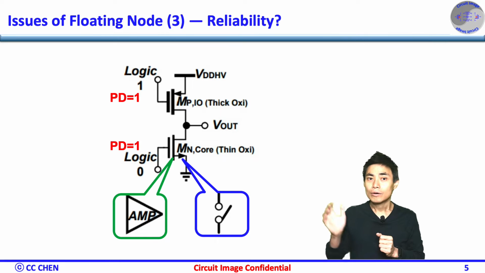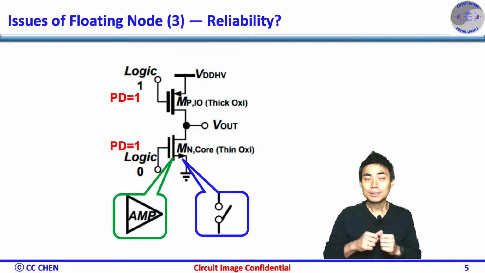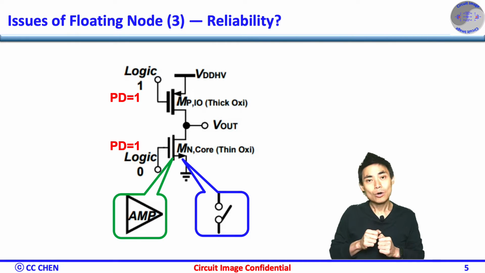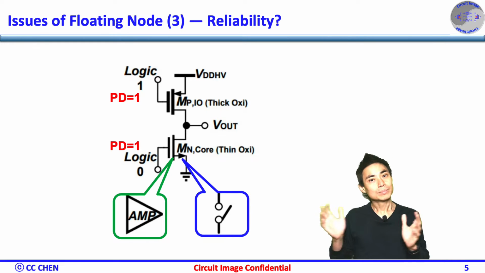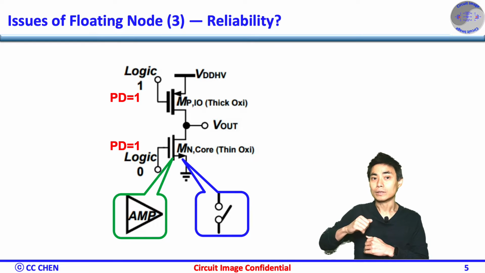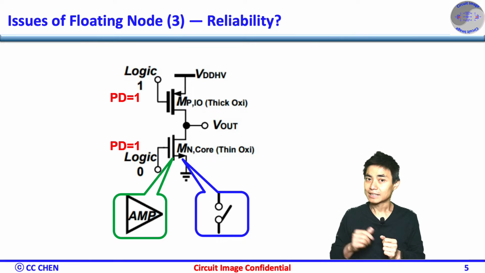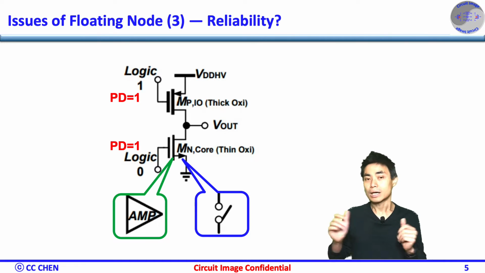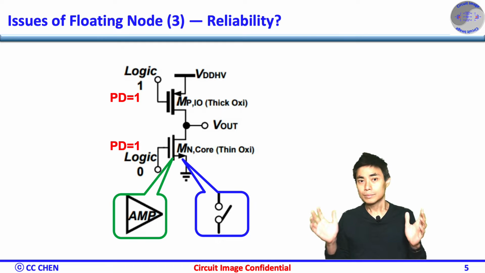On the other hand, for the current source, we may need to maximize the overdrive to either minimize the local OCV or reduce the thermal noise. So, we often may need the I/O device, the PMOS current source, on top of the core device, the NMOS, underneath. Therefore, it's likely that both the PMOS current source and core NMOS will be turned off in the power down state. Wait a second, that's a power down state, not a mission mode operation.